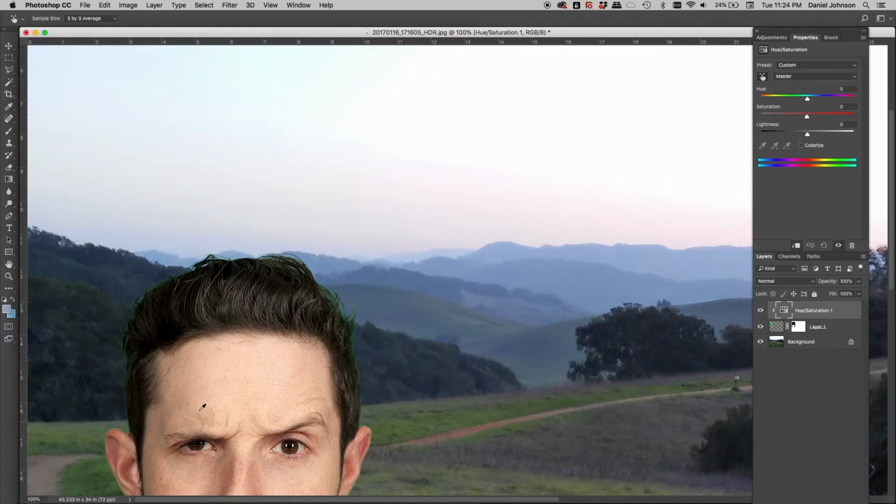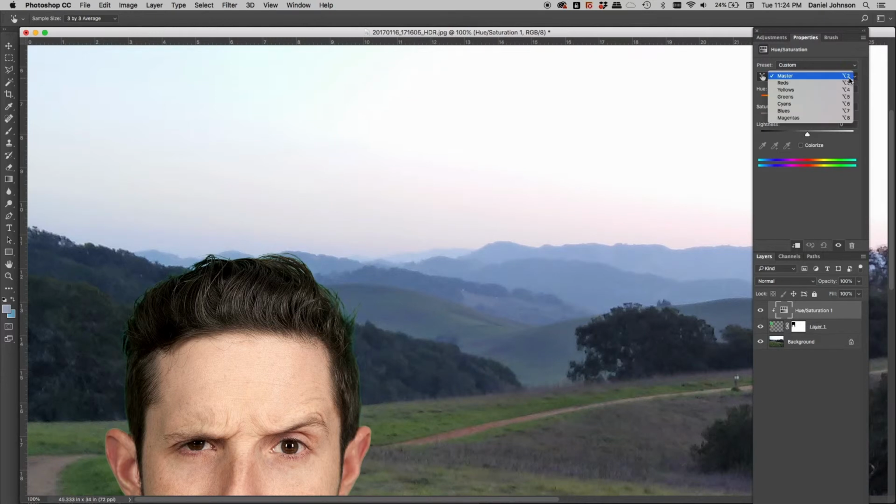Well, there actually is a way to do that. It's been built in here for a long time, even though you might not know it. So look in your properties panel. This is of course hue saturation and lightness, which you should never use. But come here to where it says master. Master means as you adjust this, all the colors are going to change. This whole ramp of hues right here.